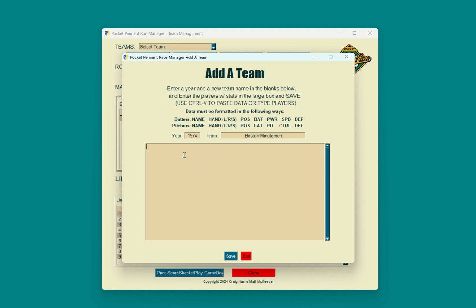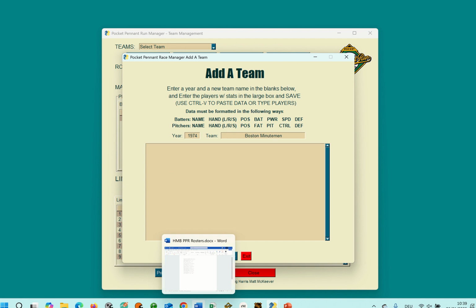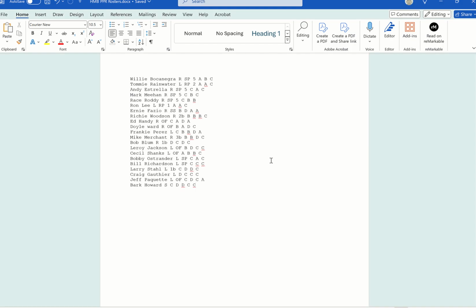played, and this is where you can type out players in bulk using this format. Bit tedious, I found. So what I've done, Craig has changed it, so you can actually just type them up in Word or any text editor you've got, and just do them in this format. So for pitchers, it's their hand, whether they're a starter or a reliever, what their fatigue is. Obviously there's some trade-off. By the way, if you only intend using this as board game assistant, you can just put all A's or all D's here. It doesn't matter as long as there's something.